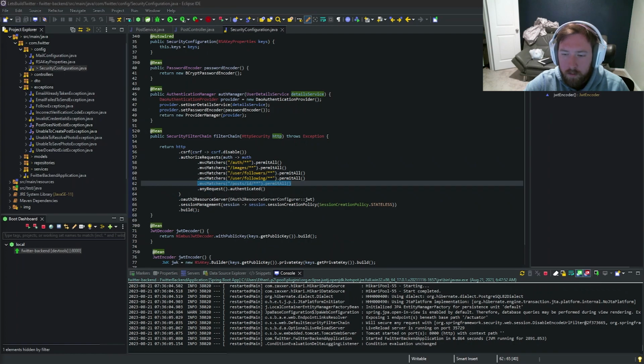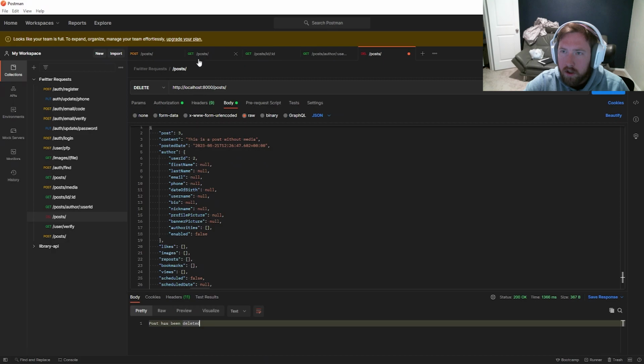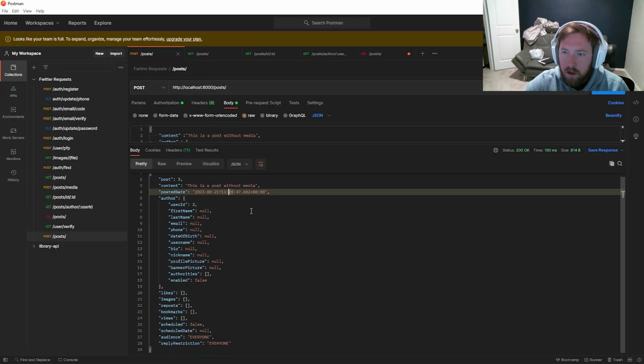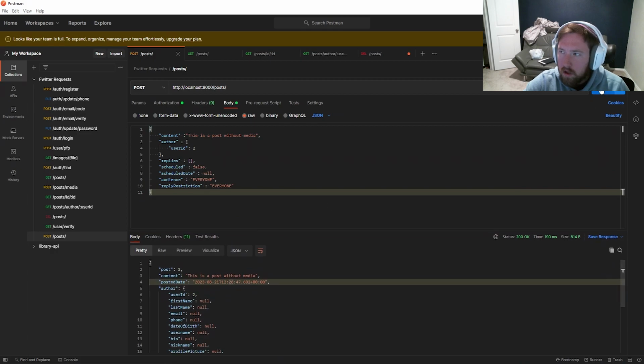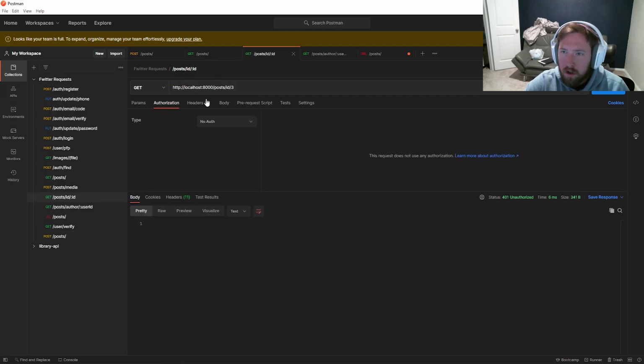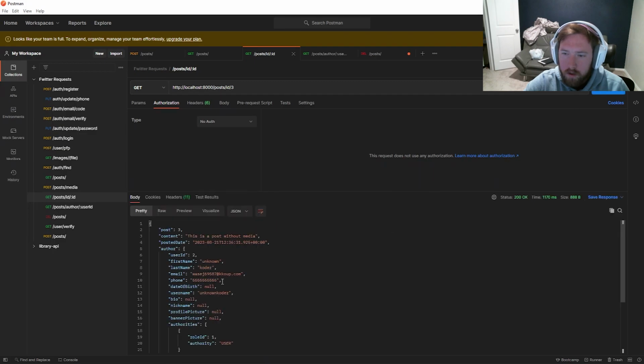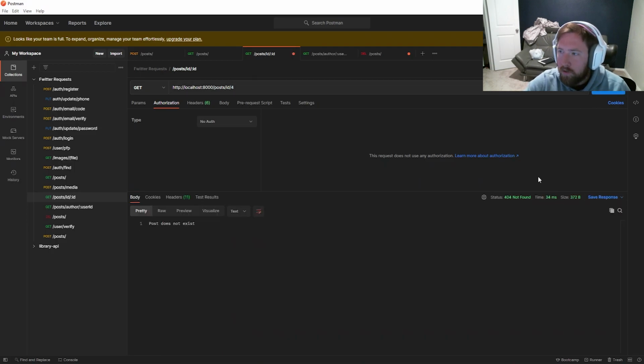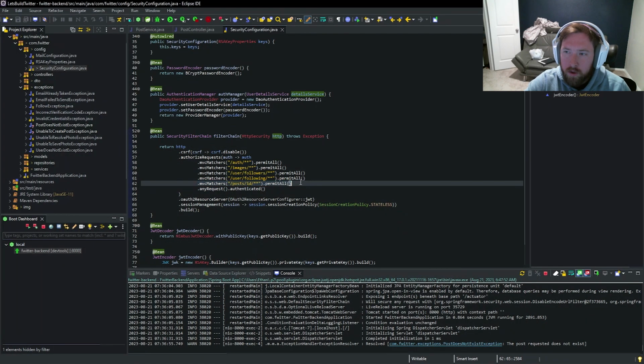Now if we come back into Postman, we don't have any posts created, so we're going to create a post, and we'll say this is a post without media again, and save it. And now still post ID 3. Oh, it's because we reset the server, of course. Now if we come in here, you see there's no auth or anything, and we try to get by ID 3. It's a little bit slow, which is a little bit concerning. It might just be, who knows what it is, but you can see it's working just fine. And if we also try to get an ID that doesn't exist, for example 4, we should get a 404 not found. We're all good to go. So our exception handling is working, and we can get it by ID without having to be logged in. Of course, if you are logged in, that's also perfectly fine.